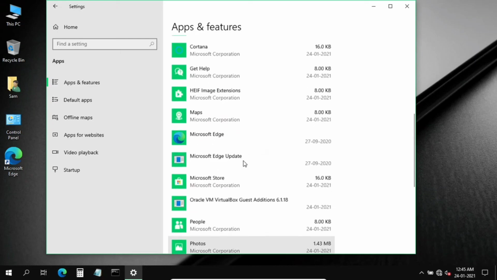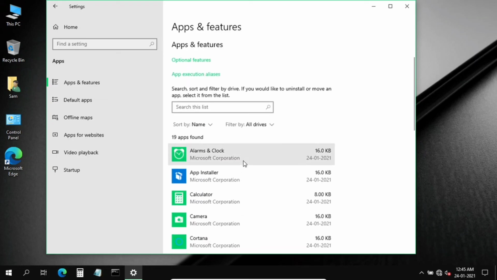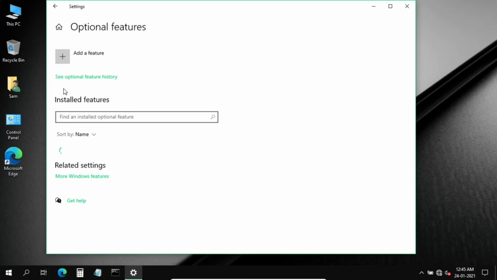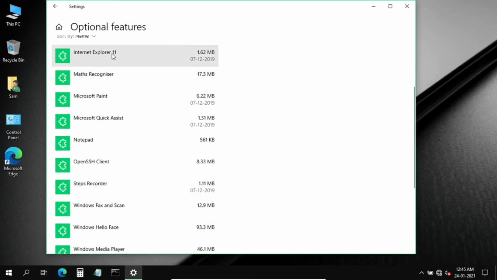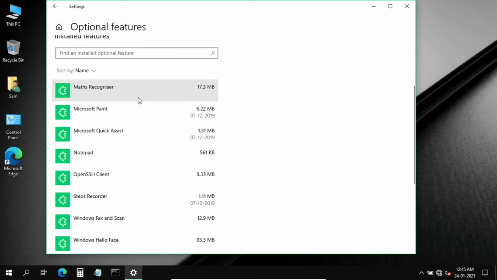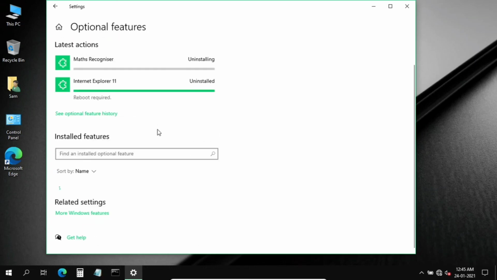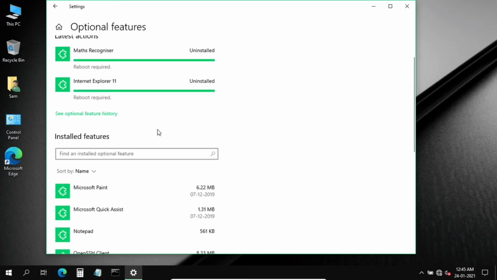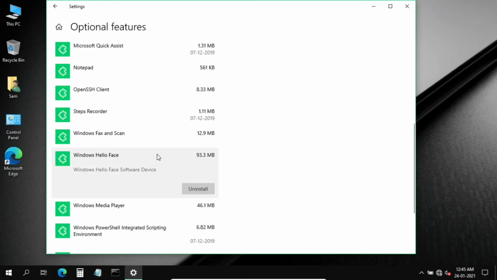Now you can see most of the applications are uninstalled, but some remain. Then we need to go to optional features, and here I will uninstall the following: Internet Explorer 11, Math Recognizer, Windows Hello Face.